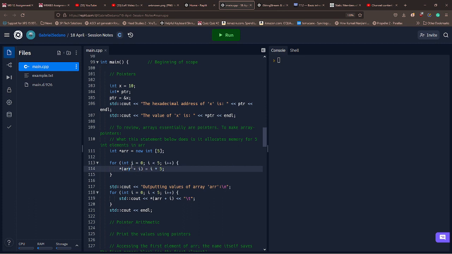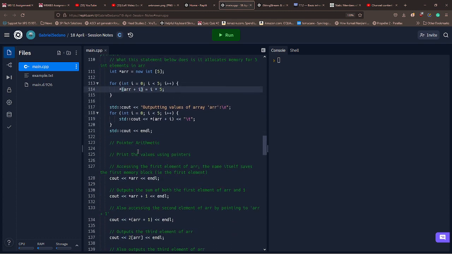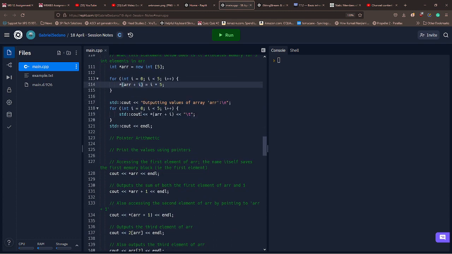In this program, the r refers to the first element of that array in memory, and I will go through that memory. Afterwards, I will be outputting the result of that array.